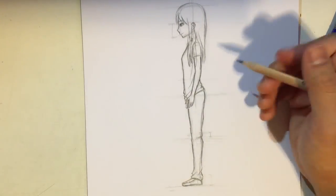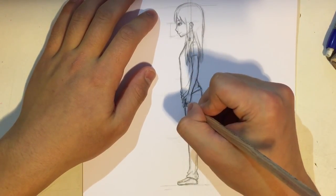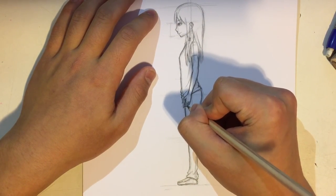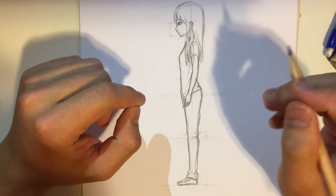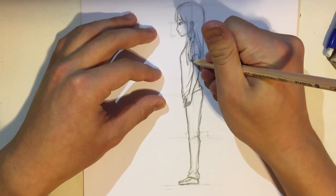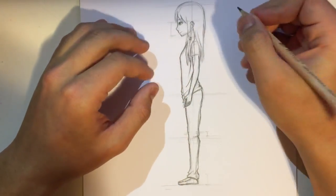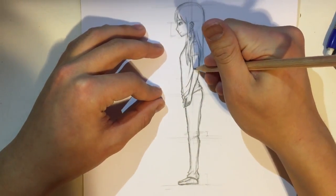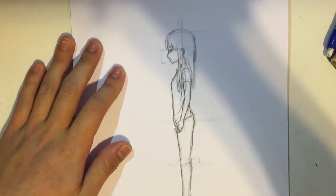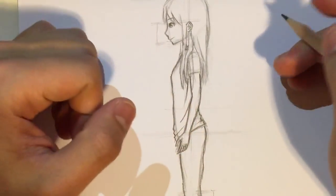And by the way, when you're doing the inking, or just using a really hard and sharp pencil to make the lines bolder, you should remember to try to make the line as thin as possible. Sometimes some lines have to be thick and some lines should be thin, but in general, try to make them as thin as you are able to, and don't draw it again and again. It's gonna make it look like a mess.